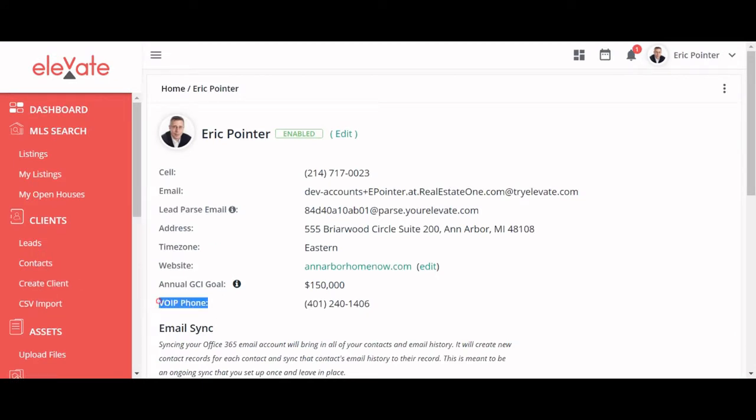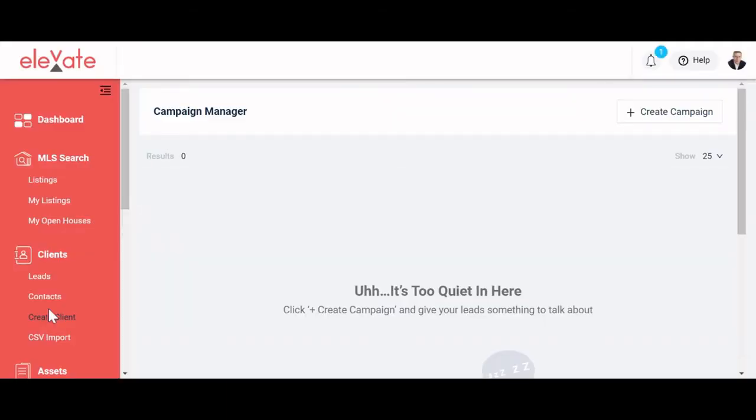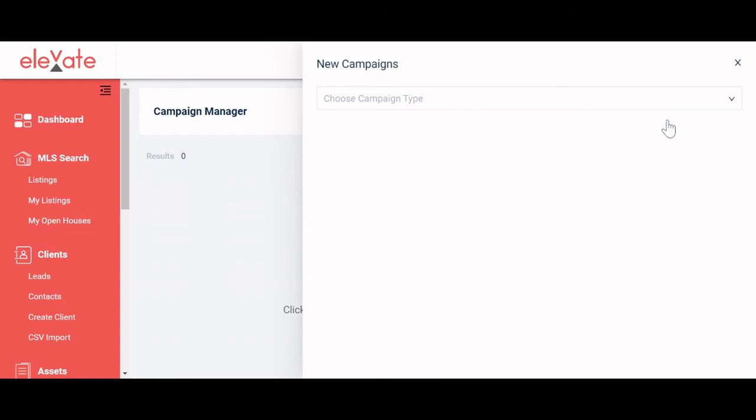If you need tutorials for this process, you will find that they are present in our Help Center. Once you've established your VoIP connection inside of the Elevate program, you may proceed on the left-hand column for navigation to access under Campaigns your SMS Campaign option. By selecting the SMS Campaign option, you will find that there are three specific types of campaigns that can be established, two of which are pre-designated templates that are built into the Elevate program on your behalf.